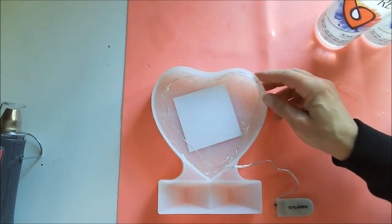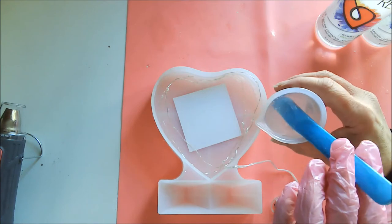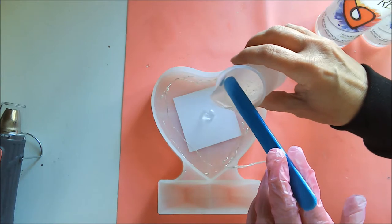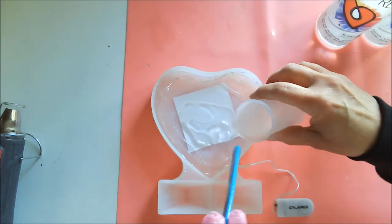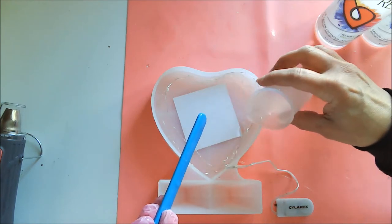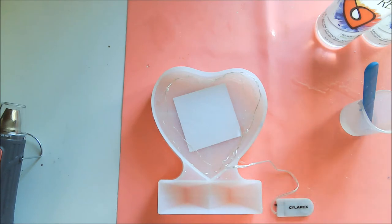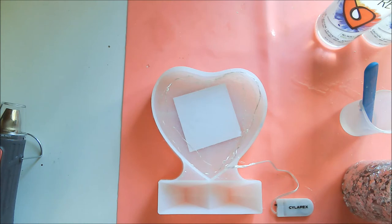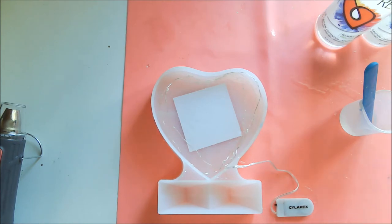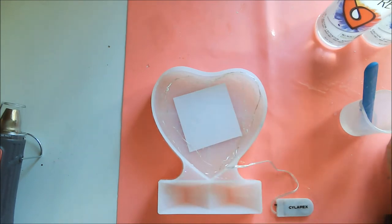It's looking good and I think it needs a little bit more of the clear resin before I add the layer with foil pieces, so I'm pouring more in right now. It should level itself out. I have a little bit left, so I'm going to start putting it into the base of the frame. I'm also going to be using some silver gilding flakes — that's what the next layer is going to be.